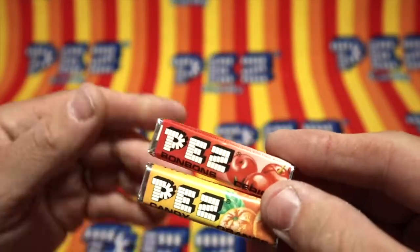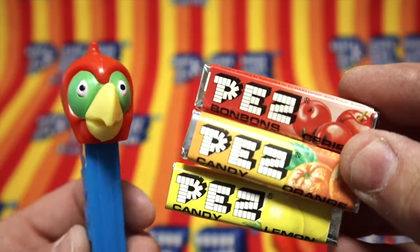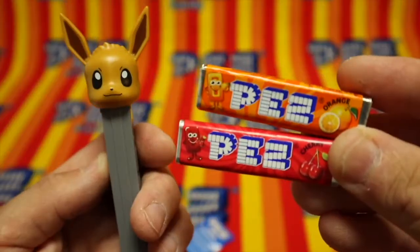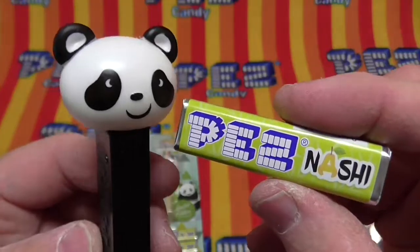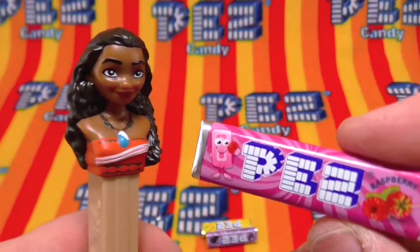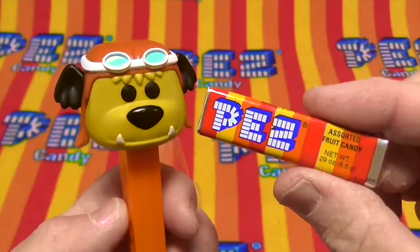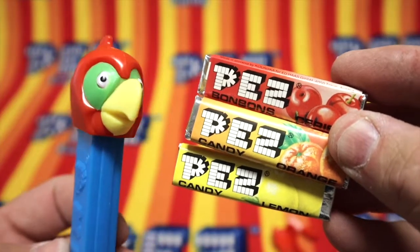Wow. Pez, the greatest candy in the world. Pez, Pez, Pez. The greatest candy in the world. Pez, the greatest candy in the world. And a toy you can play with.